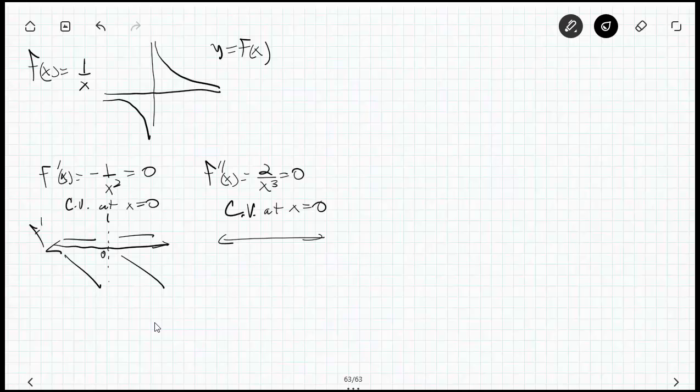All right, so I put f double primed over here. Again, I know that at x equals 0, I'm getting vertically asymptotic behavior. Plug in -1, I end up with a negative. You should be able to see why. Plug in +1, I end up with a positive. Now here's where it can get really misleading. I know that this guy is concave down, and I know that this guy is concave up. All right, I know that concavity changes.